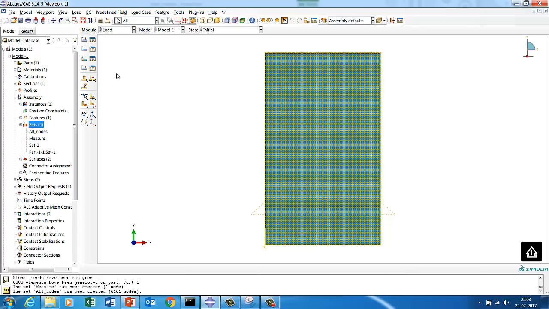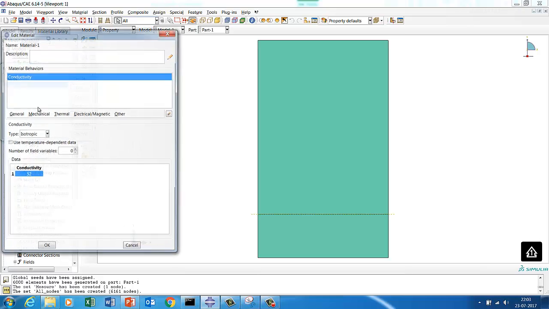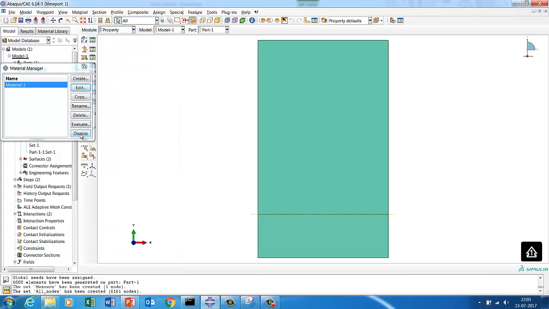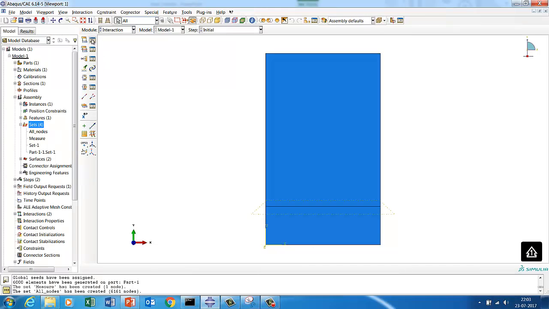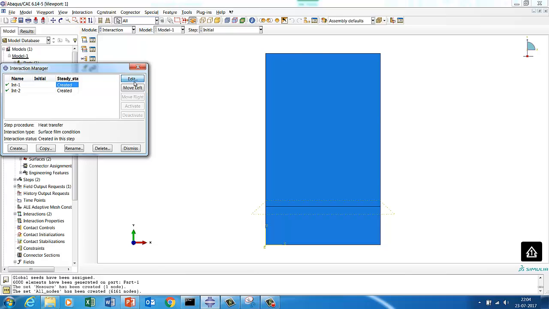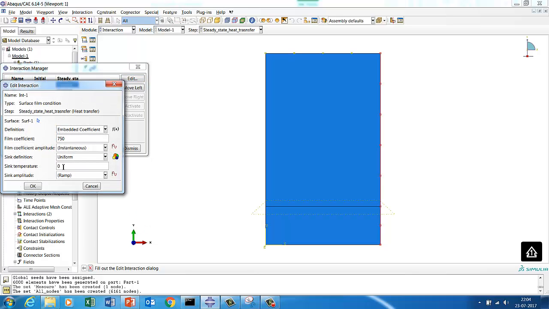But just quickly recap, this was a steady state condition. The material property you needed to give was conductivity, which you are given. Then we are given H, which you have to give in interaction. You click it, you can give film coefficient and sink temperature. This is also important, what sink temperature is there. This can be temperature dependent if you want to do a non-linear heat transfer analysis. Then you have to create temperature versus film coefficient data. That also you can do user defined or property reference.